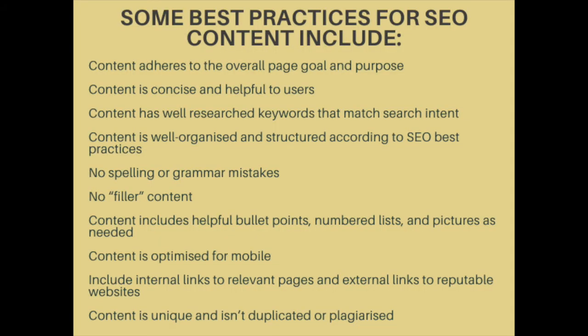Some best practices for SEO content include adhering to the overall page goal and purpose, making it concise and helpful to users. Make sure the content is well researched and has keywords that are also very well researched. Content is well organised and structured according to SEO best practices. Make sure there are no spelling or grammar mistakes. No filler content, making sure that all content is serving a purpose.